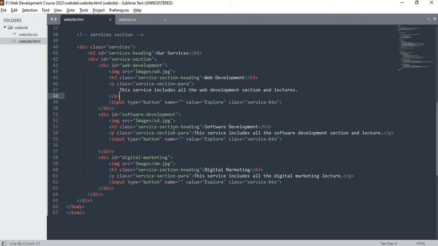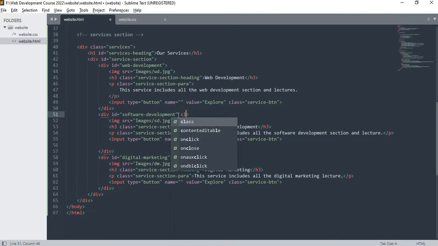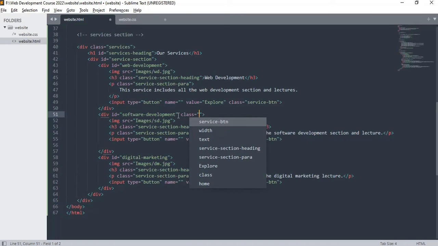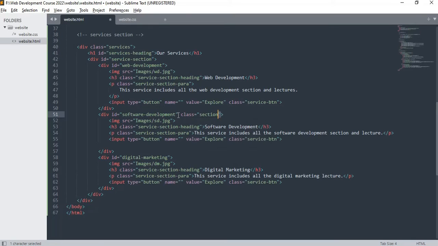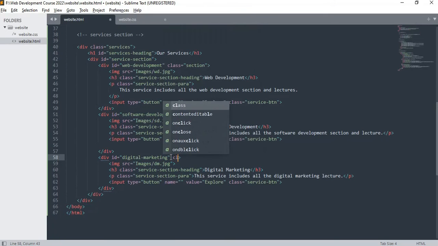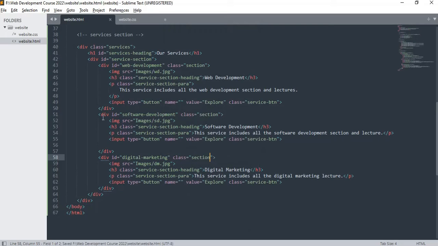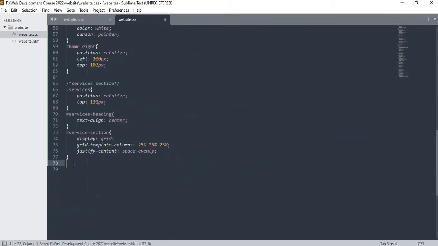So I make another class here, a simple class of section, and I use it on all of these. For web development I also use class section, and for digital marketing I also use class section. So the benefit is that I use one simple class to style all the cards here.